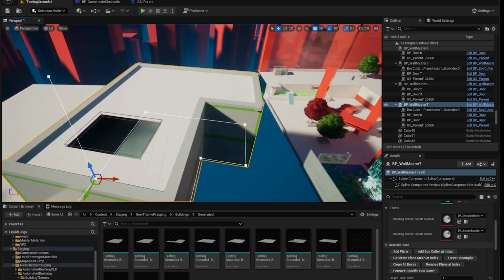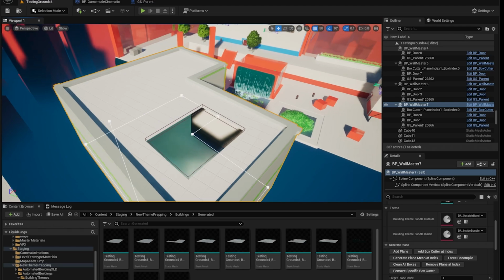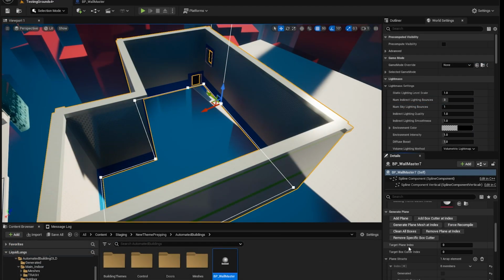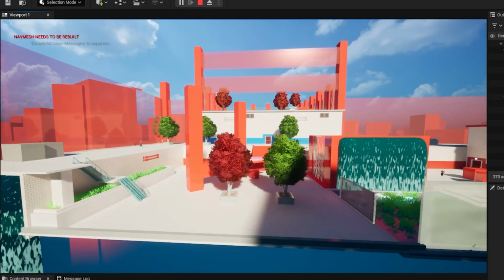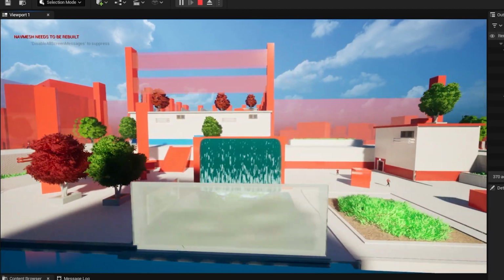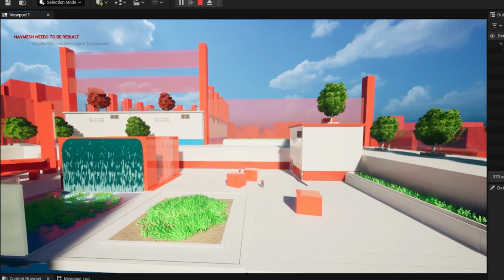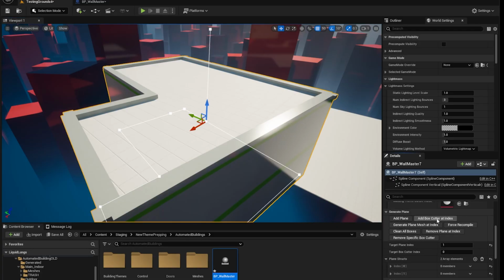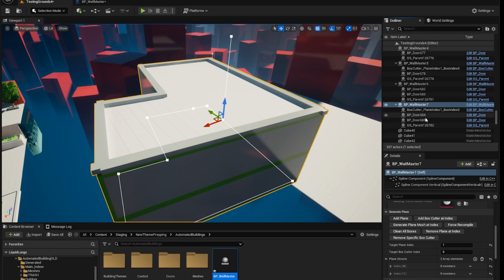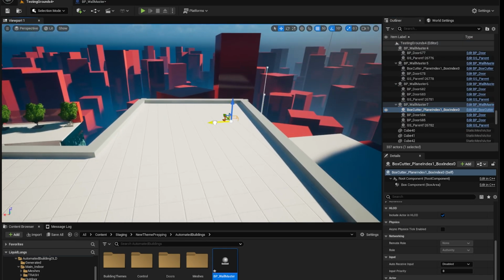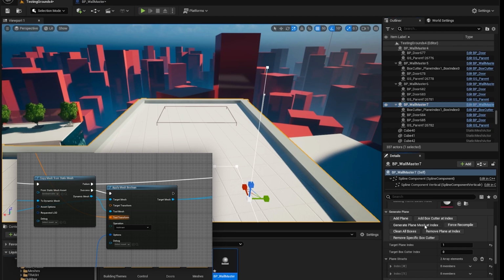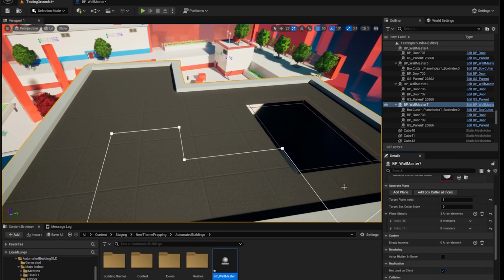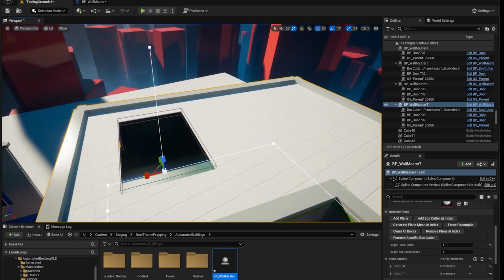I set it up in a way that allows me to have planes on every floor, selecting by using these convenient editor buttons. But just having nice planes won't always do it. There are many scenarios where you want to have holes in the plane to allow stairs to go up in it and so on. So to solve this, I created a box cutter tool. It allows me to move a box around on my mesh, and when I generate a new floor, it will now cut a hole in the dynamic mesh prior to creating the static mesh using the dynamic mesh bool tool. And bam, we can now build houses with holes as we please.